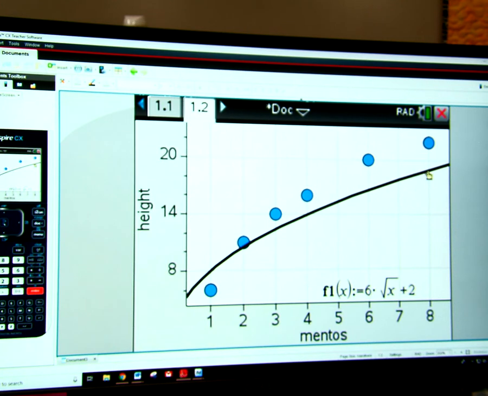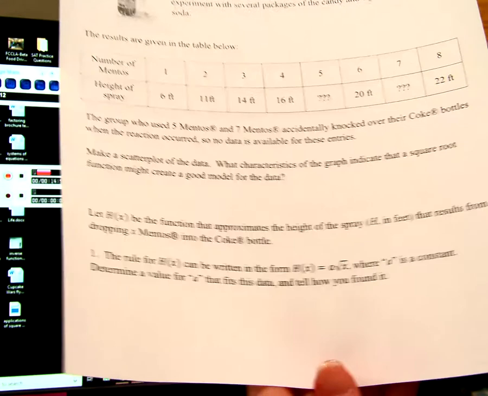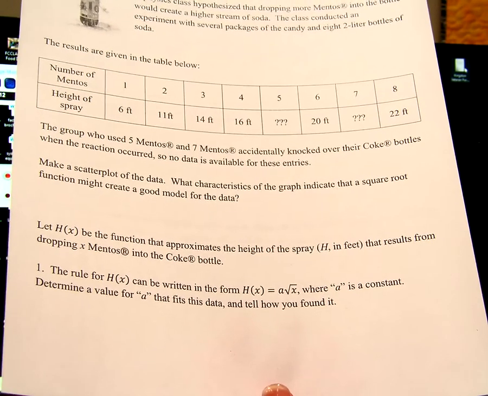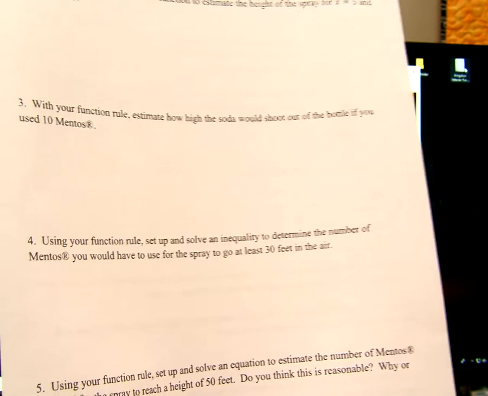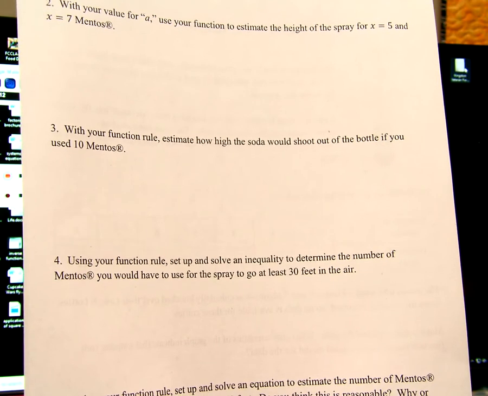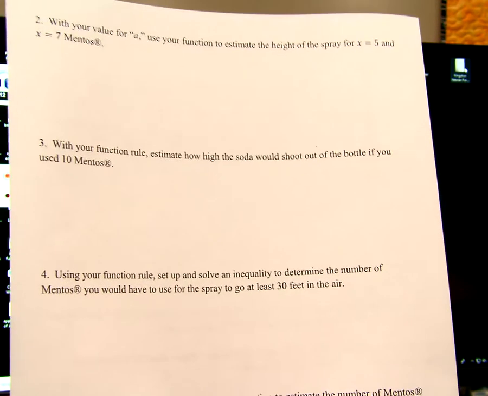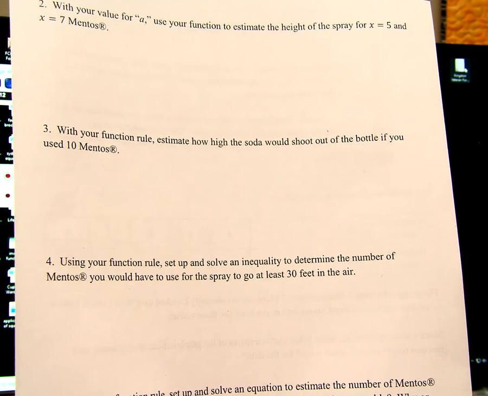Number 1 says find the equation, basically. Word for word, it says find A. But I've given you permission to have an A and a K if you wish. Once you find that equation for number 1, that gives you the equation for all the questions on the back of the page. So after you get your equation for number 1, just come show it to me real quick.